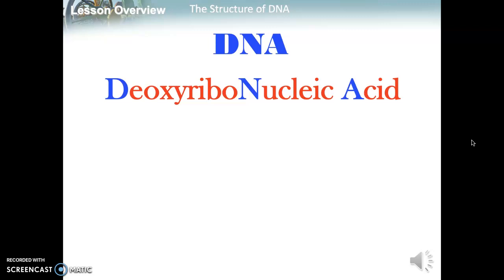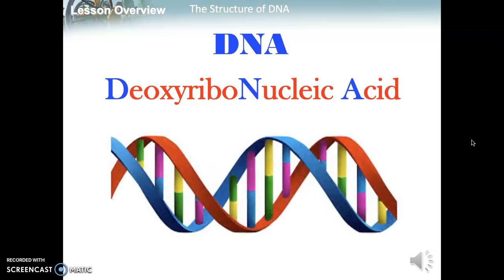DNA stands for deoxyribonucleic acid. This is the most important molecule there is to life. This is the molecule that makes up your chromosomes and determines your genes. It is the way that the DNA is arranged and put together that allows it to dictate the traits that you have. So let's get into its structure right now.